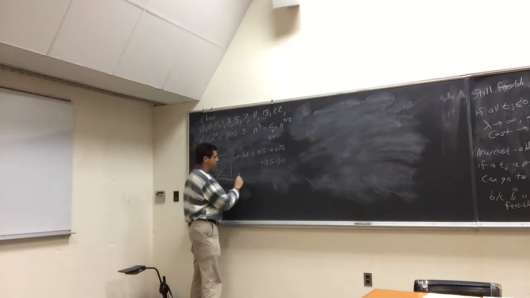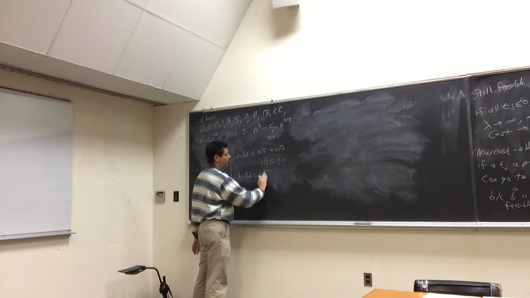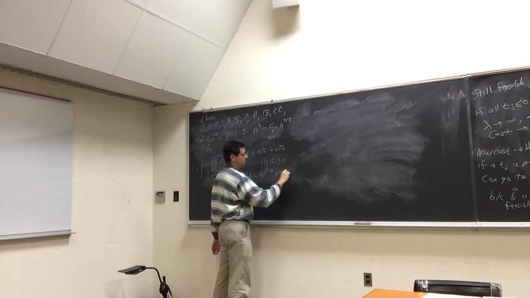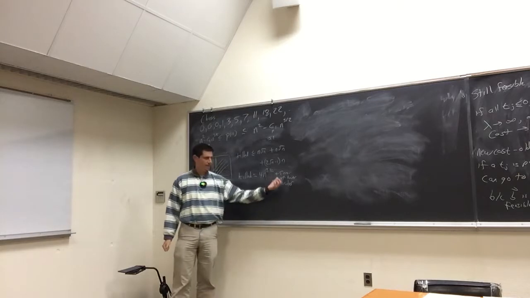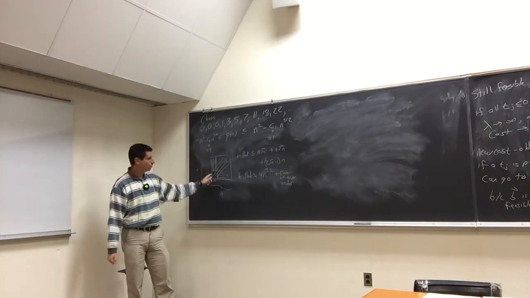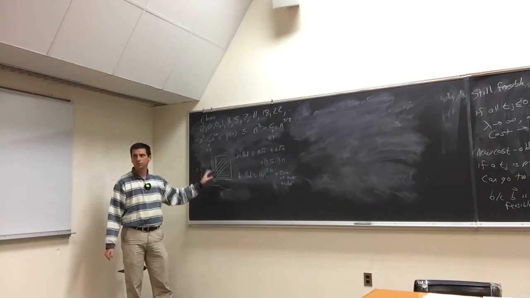So when the dust settles, what you get is killed is equal to 4 n to the 3/2 plus an error of lower order. You can do a better job and analyze this. I think it's going to be an order n error when you figure out exactly what you're double counting. I don't really care. The main term is going to be of size n to the 3/2.